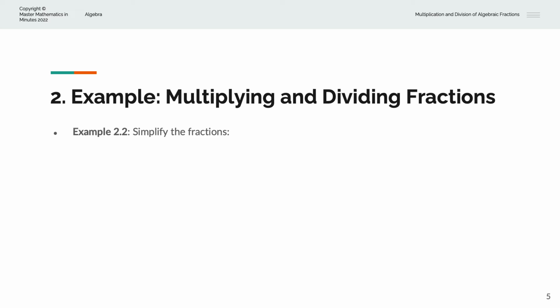In the second example, we're asked to simplify the fractions 3x over 16 divided by 5y over 7. So, we'll copy the first fraction across, 3x over 16, and we'll swap the divide sign with the multiplication sign. And we'll take the reciprocal of the second fraction. So 5y over 7 now becomes 7 over 5y. And we can proceed with the multiplication as usual. The numerator, we have 3x multiplied by 7, and that simplifies to 21x. And for the denominator, we have 16 multiplied by 5y, and that simplifies to 80y.